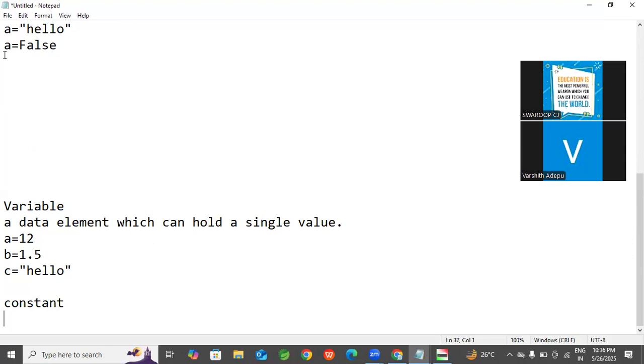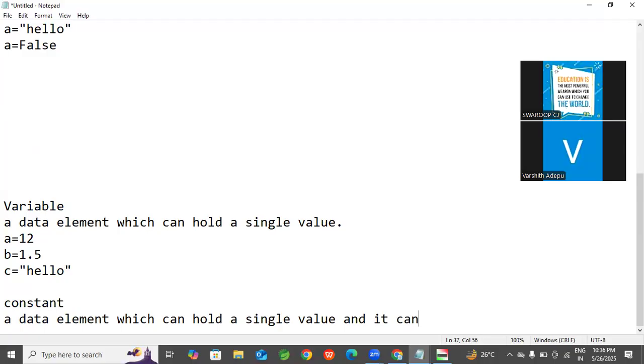And next point, what is the constant here? The constant is nothing but a data element which can hold a single value and it cannot be changed. Can't be changed. In the case of a variable, the data is a single value and it can be changed.